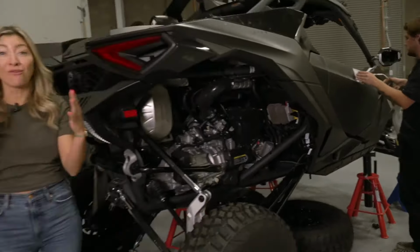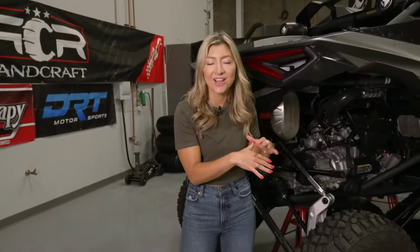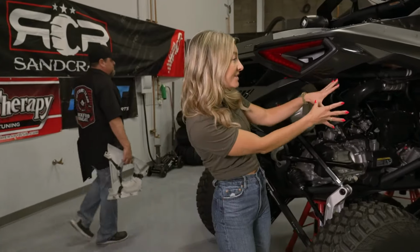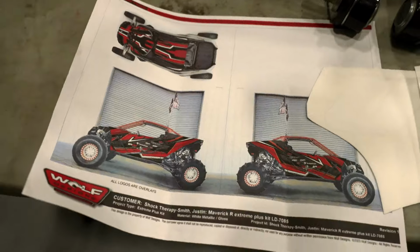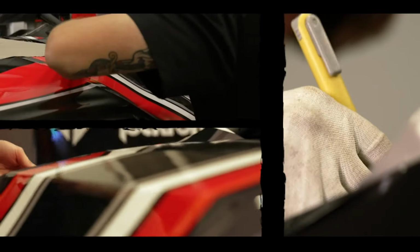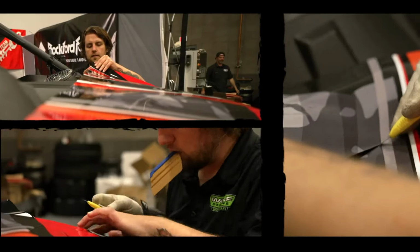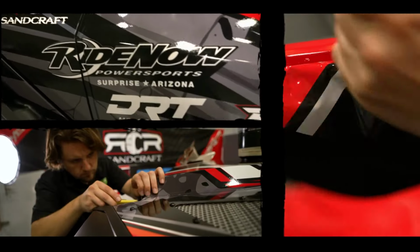Like we said, we only have one day to finish this machine, so we've got a number of different people with their hands on it all at the same time. Wolf Designs just showed up. They are prepping this car for an epic custom wrap. It's gonna look so good. The wrap is gonna take a while.